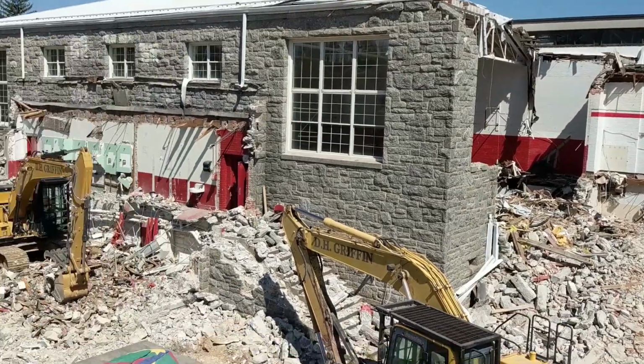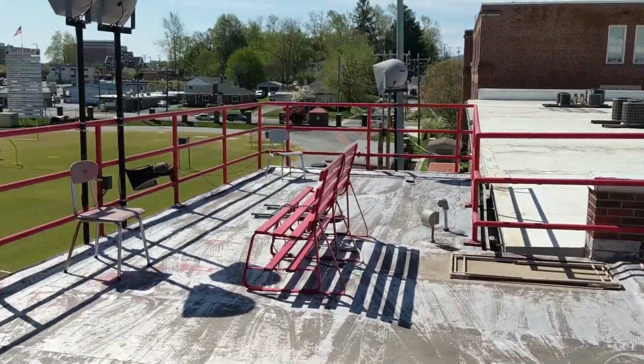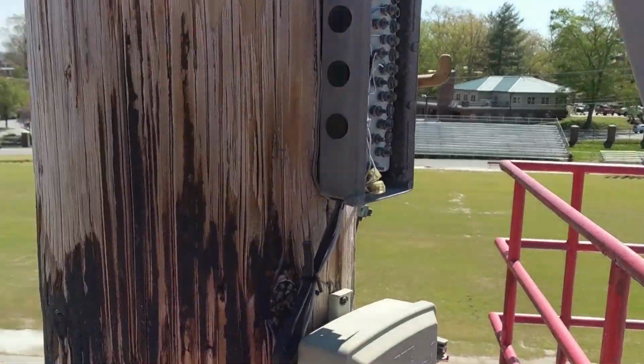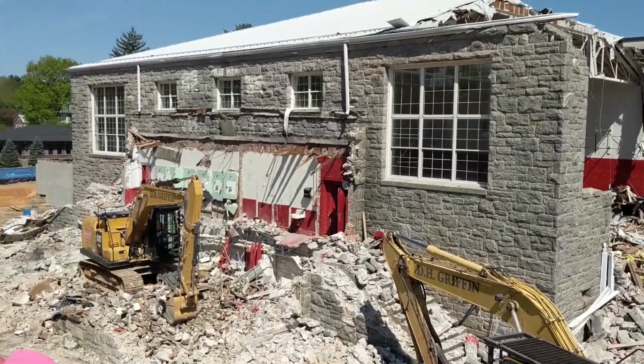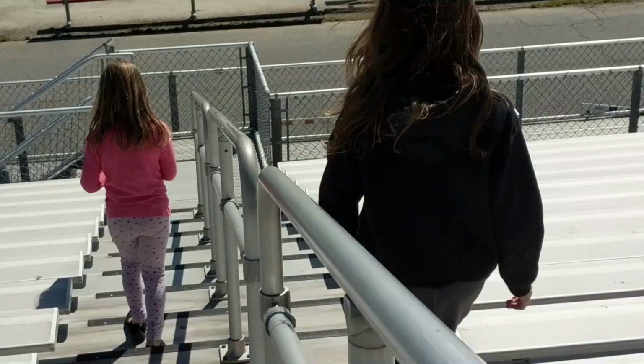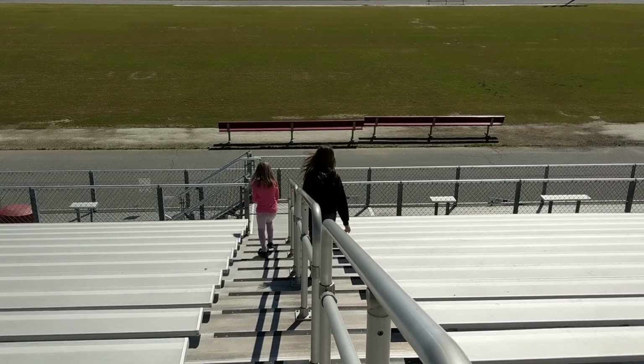So what else is new? You might have heard that the old gym is being torn down. They were going to do it this summer, but since no one's at school, they're going ahead and tearing it down. You should drive by and check it out. We went up on the press box and checked it out, and it was pretty crazy.